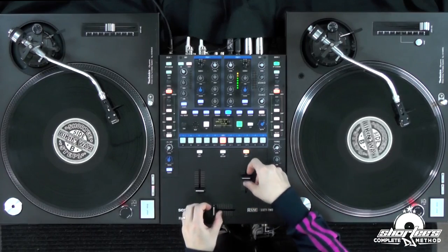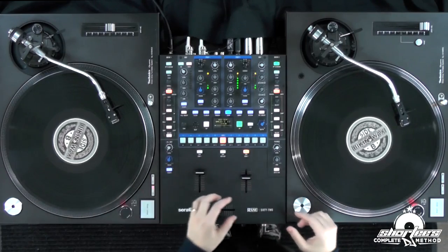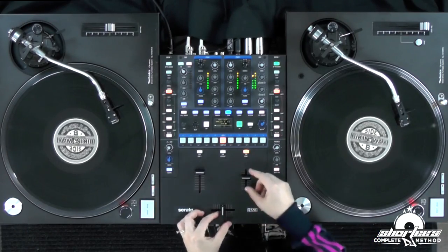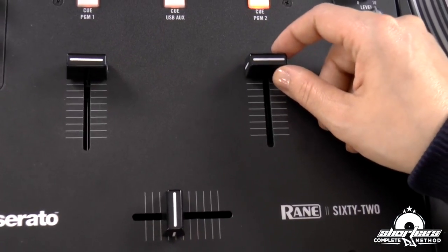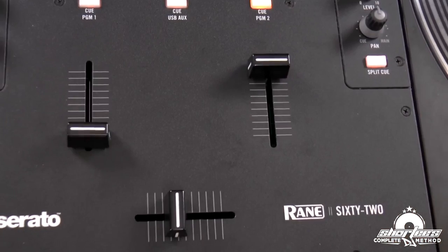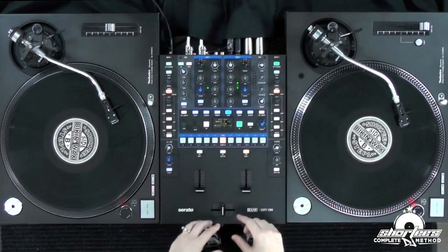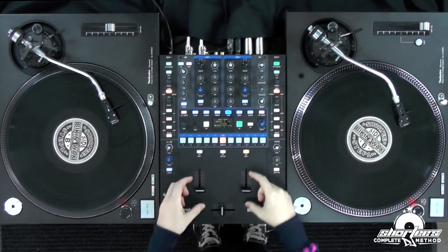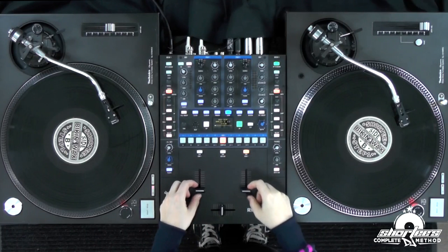Even if I'm not doing technical scratches, if I have this song playing and I want to drop this one halfway in, right? And then start mixing it up and then fading the other one out. It gives you a lot more leeway. And even with this, it's such a smoother experience with the fades because these are longer fades than this. If you look at this, it's short, right? So by the time it's in the middle, they're both full volume, equal volume. So it's just like that amount of length. Whereas these are twice the length and you can adjust it and you can leave it in a certain area and do way more stuff with it.